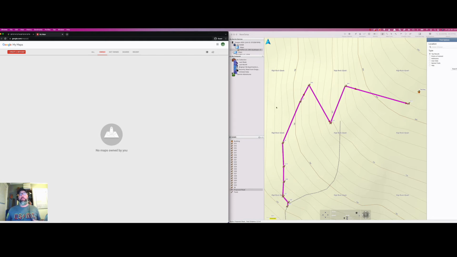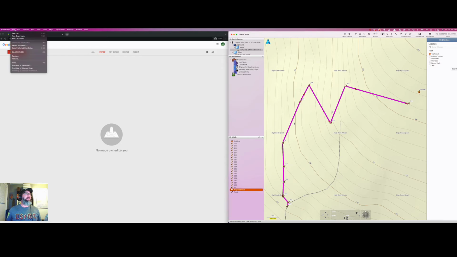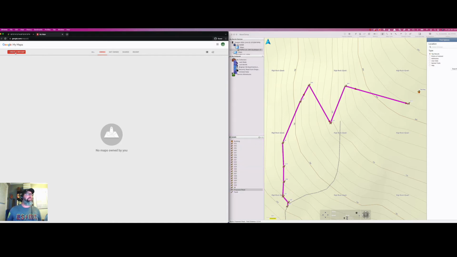So I exported this route. Because I had this highlighted down here, I went up in Basecamp and said file, and I exported selected user data. So it's going to export proposed road. And so I was able to do that.